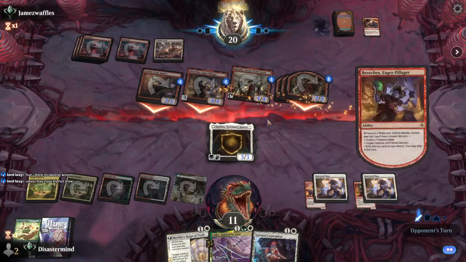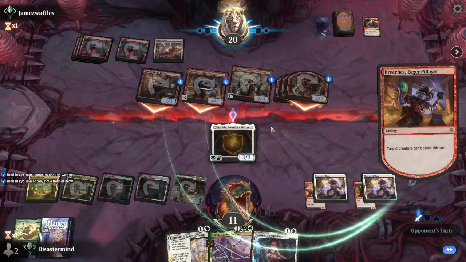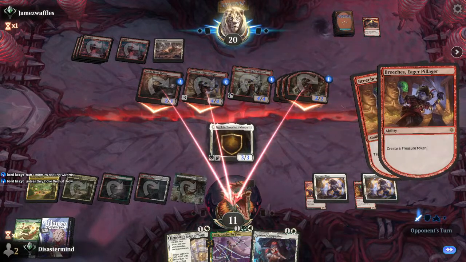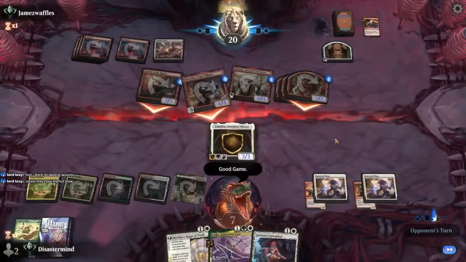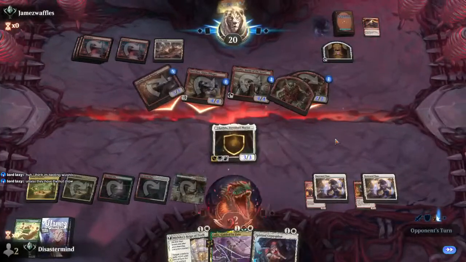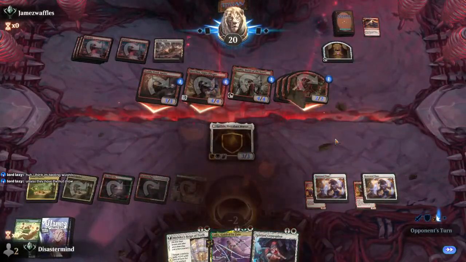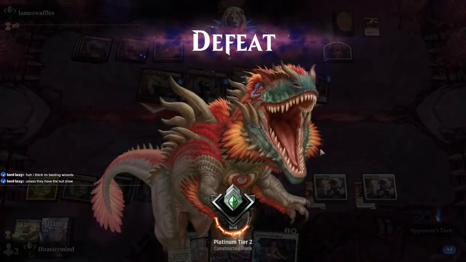Oh, wait. Alright, I can't block, right? I think I can't block, and that's it. I think that's it, dude. Good game, right? 6, yeah, he wins. Nice. Woo! Wow, okay. Cranko finale there. Okay, man. Good job. Good job.